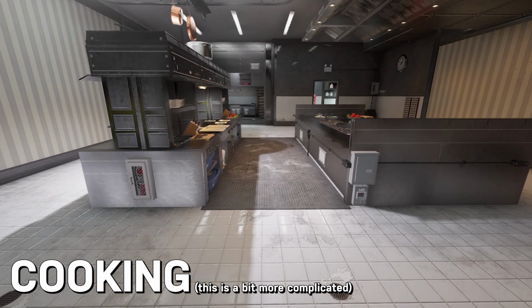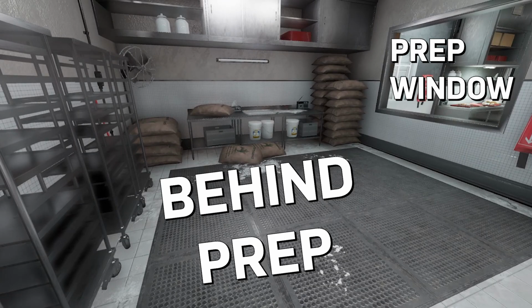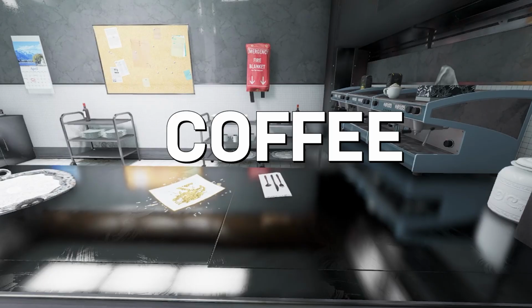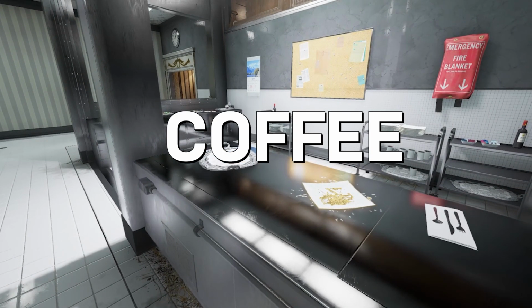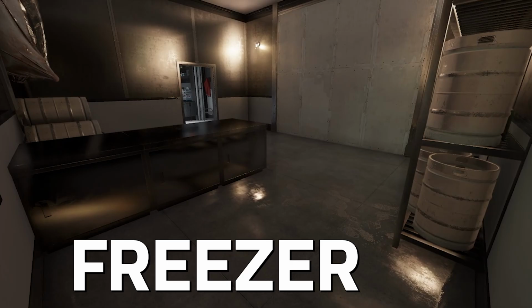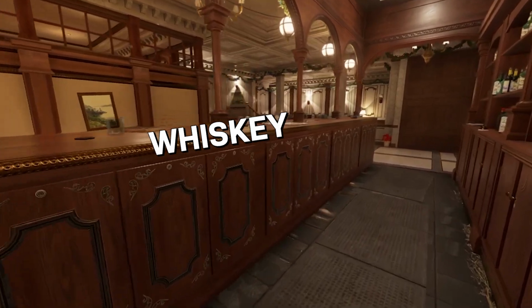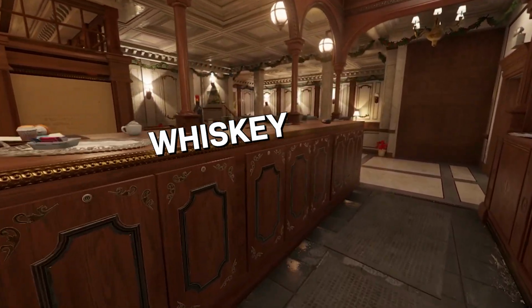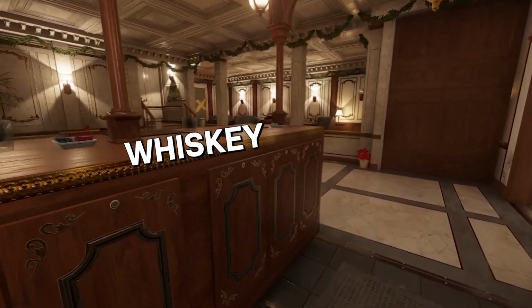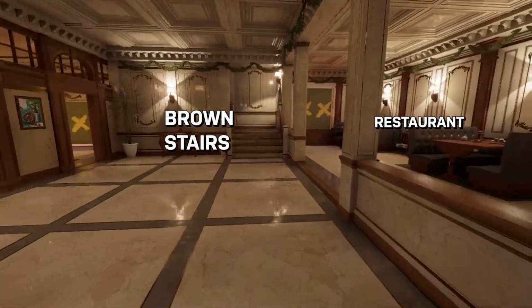There are two ranges that players can hide behind. You might have individual callouts for those. Behind prep and then prep window. This is a very common playing spot. Coffee, because there's a coffee machine here in the back of the kitchen. Dishes or cleaning, whatever makes sense. Freezer. And then, of course, the freezer hatch is above freezer. Whiskey bar, because there's two bars on this map. Whiskey is more specific to make it different from the bar upstairs.